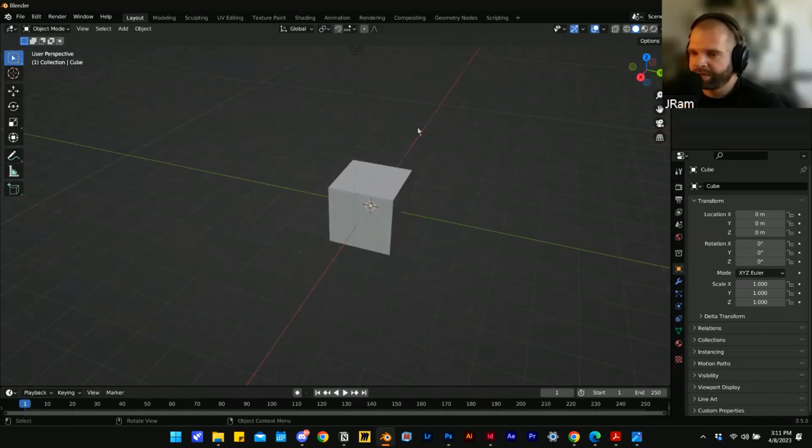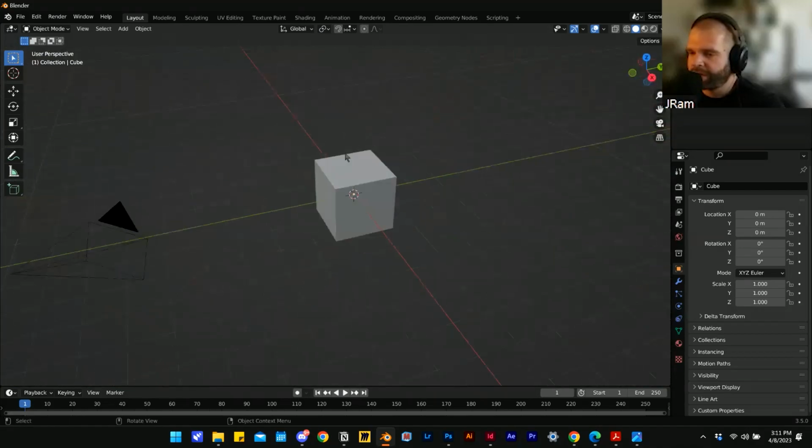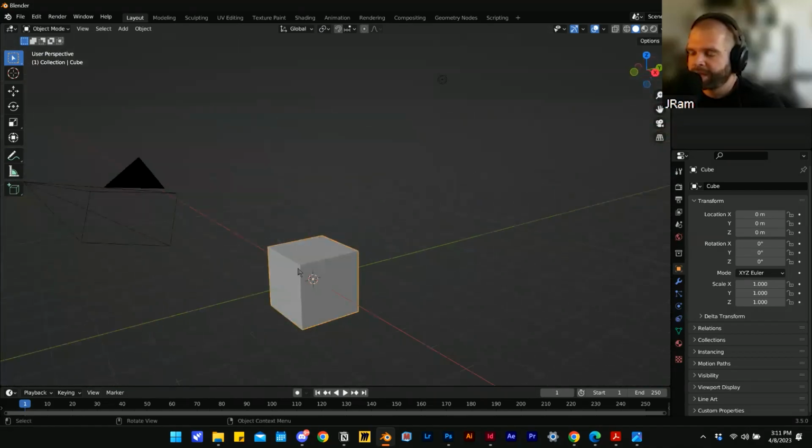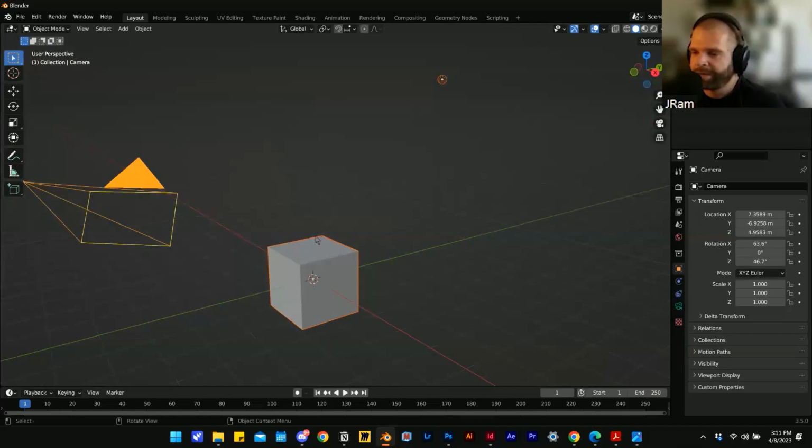I'm going to go back to my selection box. Just clicking on an object will also select it. If you click on an object and you hold Shift, you can continue to add objects to your selection, but the object that shows up in bright orange versus dark orange is your active selection. So even though we have a bunch of things selected, out of that whole group, there's one thing that's sort of our main selected object.